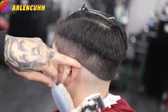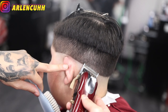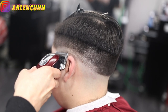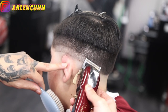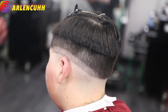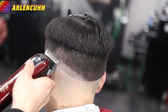For the first step in this fade, we're going to be using our Wahl Magic Clips, the cordless ones, of course. I like using my cordless clippers. We're going to do a guideline about 1.5 inches wide, because I do want to stretch out the blend. I don't want to make it too high, because we are doing a low fade. So I am doing half an inch to 1 inch just so I can eventually stretch out the blend when I'm done cutting.